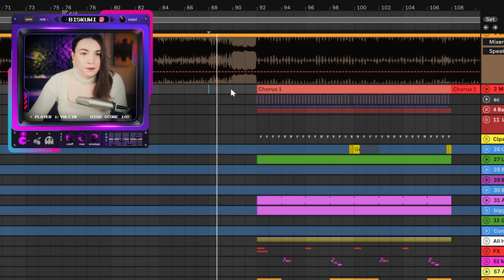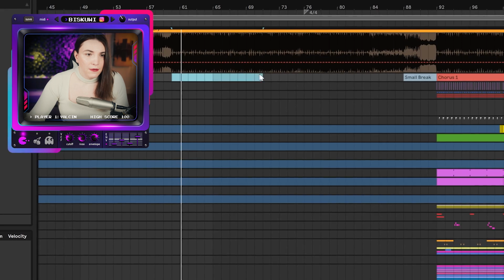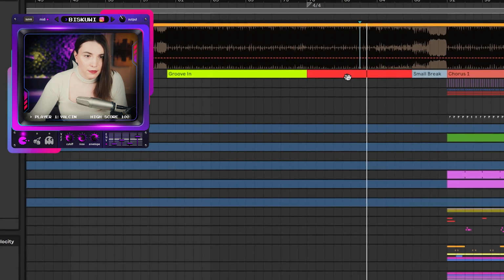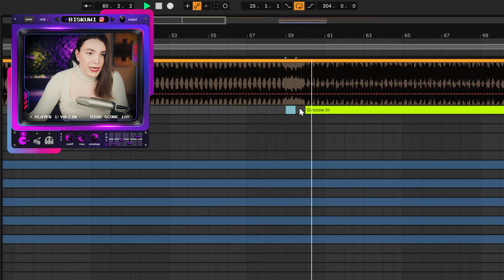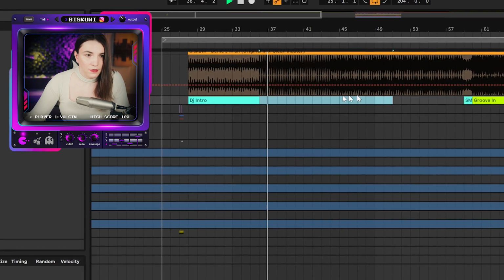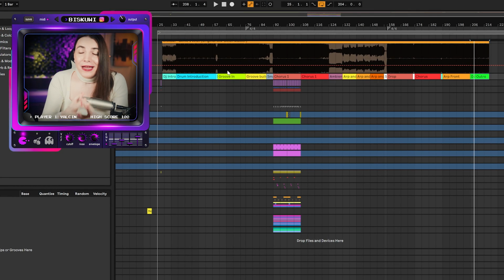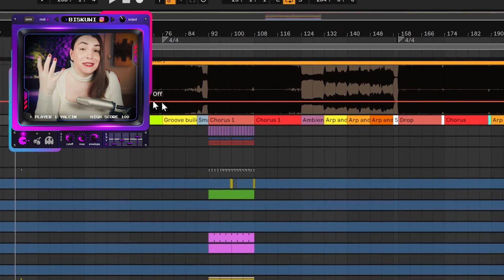Here, this is small break. Do it like a white color. We kind of have a groove in here. This is kind of a build up. Make it slightly yellowish. Another small break, a DJ intro, drum introduction, and here we go. This really gives away the whole arrangement of the reference track. You can really understand it from the colors, where the energies are up, where the energies are down. This will give you inspiration that you need to arrange your track.